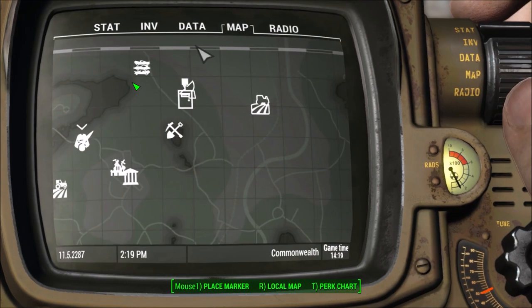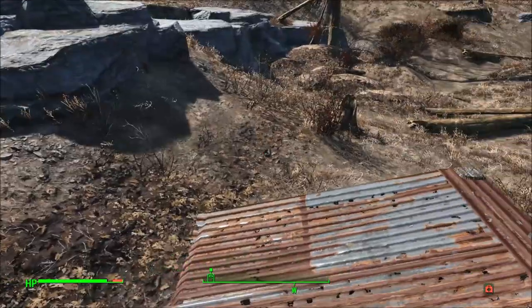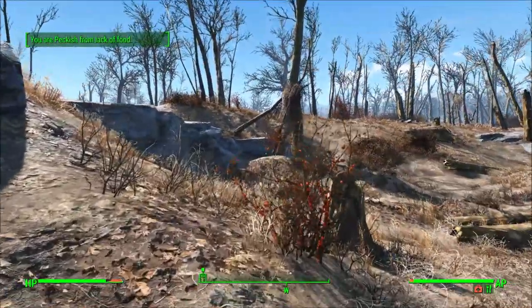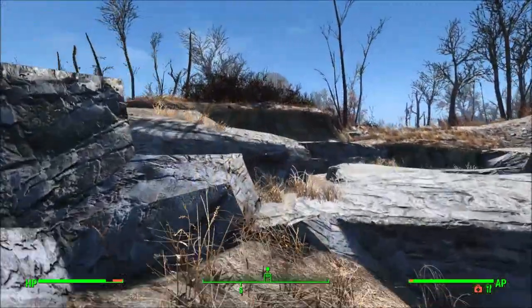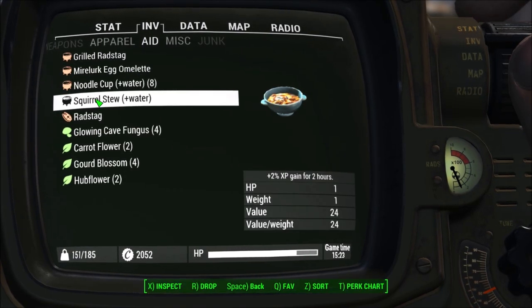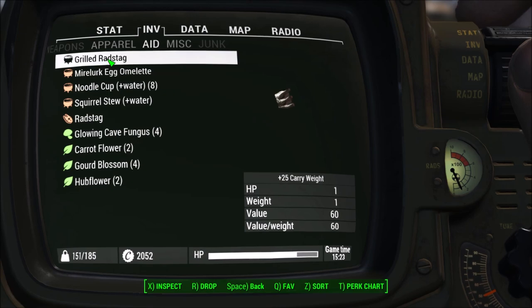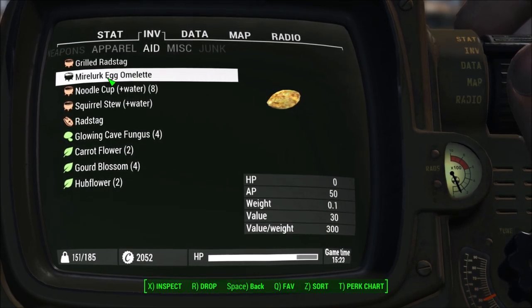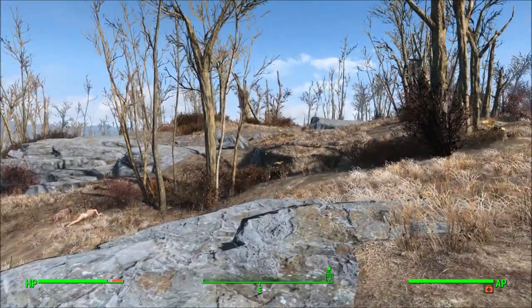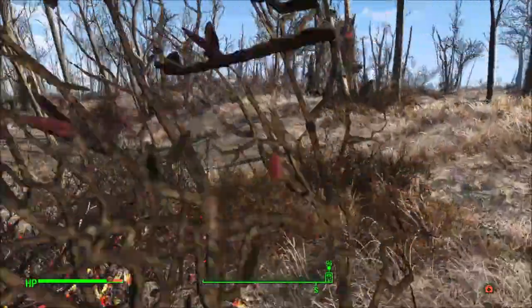Okay, it looks like we're right up on the edge of the map. Yep. We sure are. All right, let's get a save. And we are peckish from food. All right, what do we have for some food? I don't want to use the grilled rad stag because that's going to give us a plus 25 carry weight for a short period of time. Let's get the omelet. All right, I guess we can make our way toward that relay station.